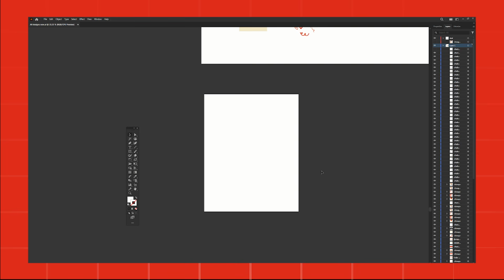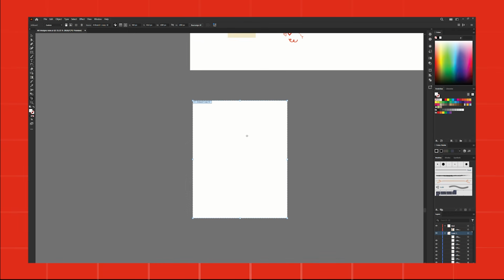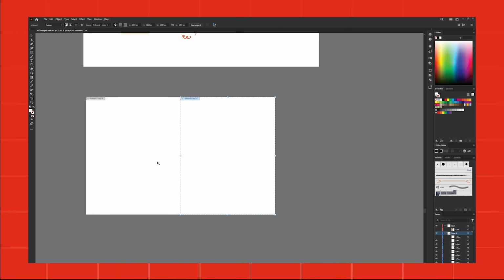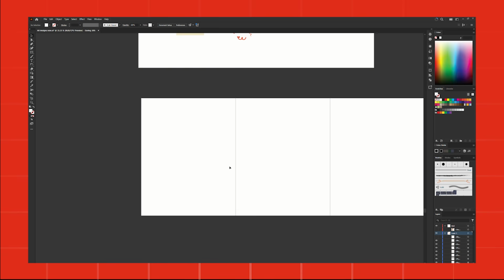Alright, we're inside Adobe Illustrator. We're going to design the first slide. We have all the design elements needed for this design over here. So you can see the artboard size I've kept is 1080 by 1350. What we can do is hold Alt and duplicate the artboards. We're going to create 5 slides. Make sure you place them close to each other. Alright, now let's start with the first slide.